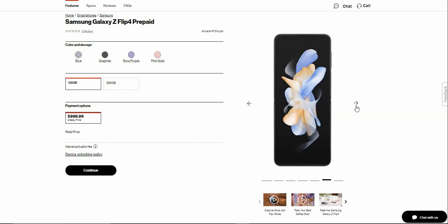There's the phone being opened from the inside, like I said. Front facing camera, earpiece on the inside there.